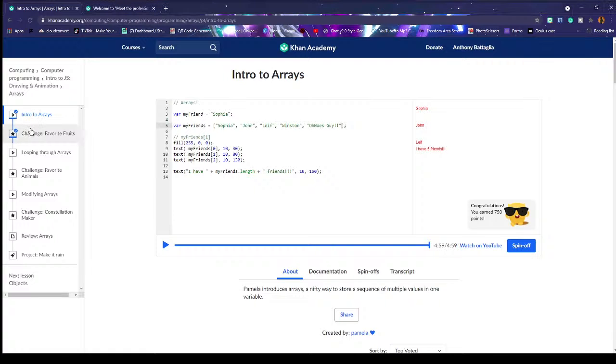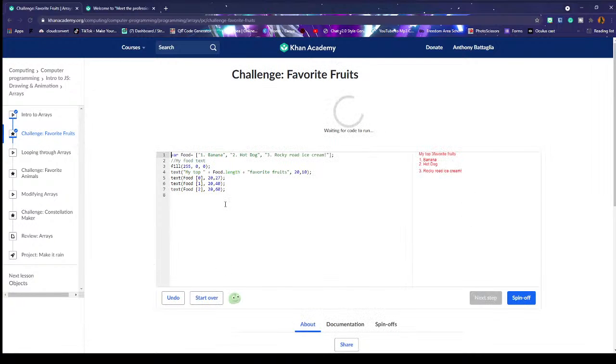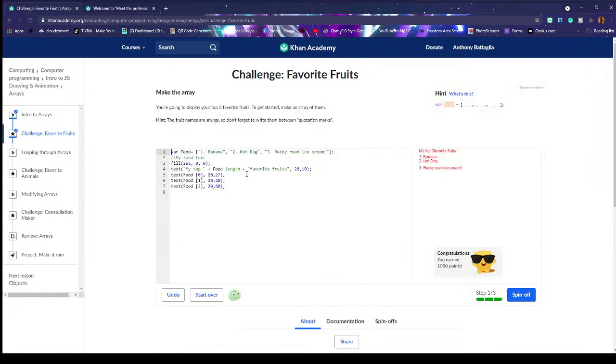Well, challenge favorite fruits. Let's look at that. I'm not going to show you quickly. Okay. So I pretty much did what they did, but I put number 1, number 2, number 3 because it says top 3 favorite foods.